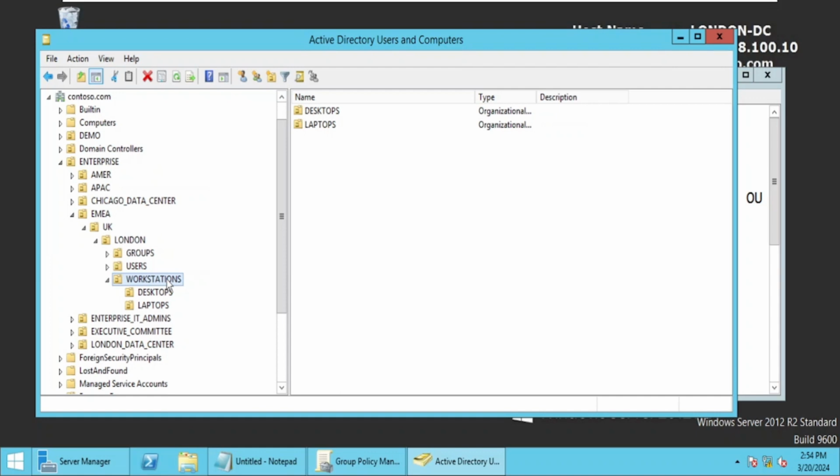It's a mixed bag of Windows 10, 11, 7, and we just need to filter out all the Windows 7 machines. So for this, WMI filtering will come to our help.